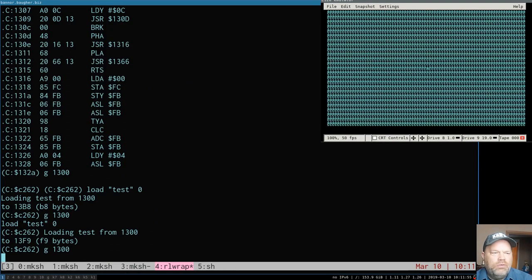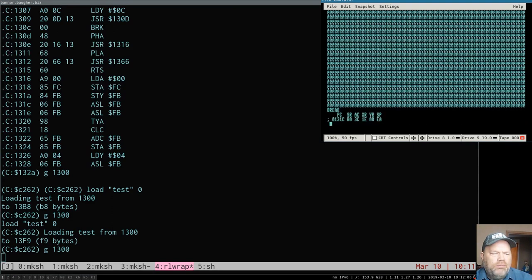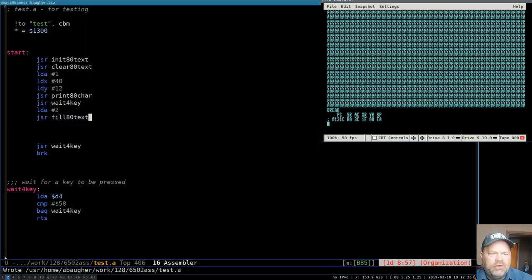Okay, it filled it with zeros, I think. So we'll have to figure out why that is. And it only waited for one key, or, oh, that's because I can't press it that fast that it doesn't get more than one. That's the reason for that. I don't see an A in the, there might be an A in the middle of that somewhere, but I don't see it. Alright, so I'm pretty sure the at sign is zero.